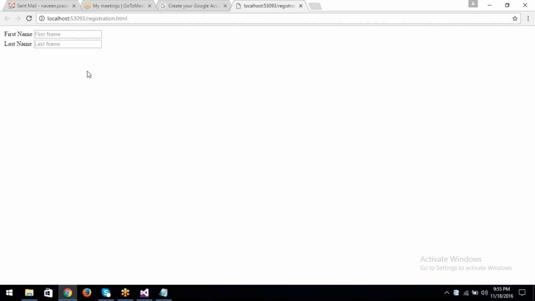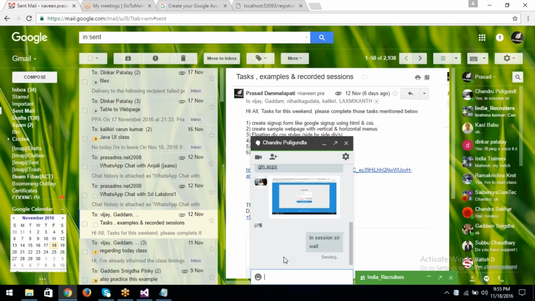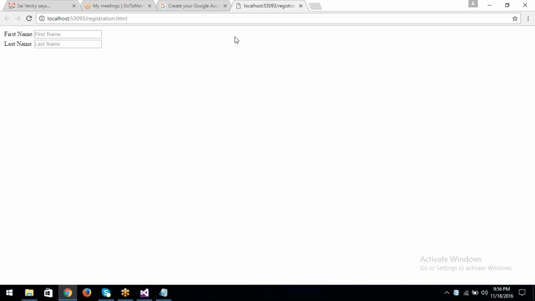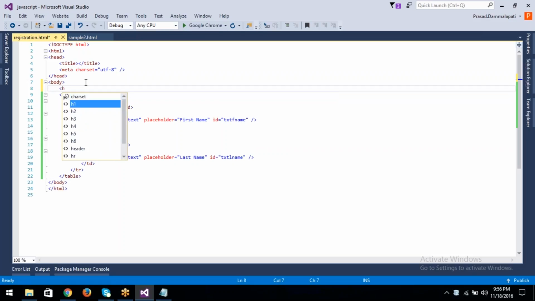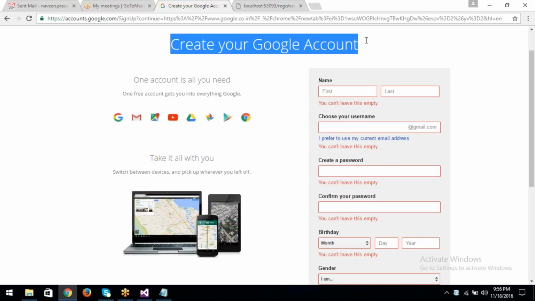Like this you can display the registration form with first name and last name fields. Then h1: create our Google account.